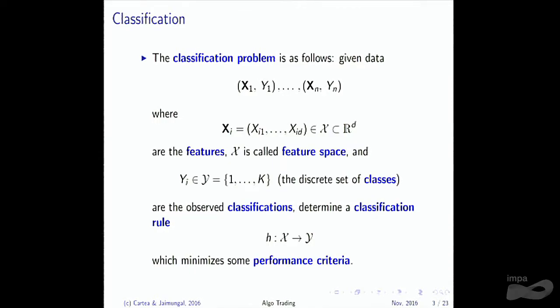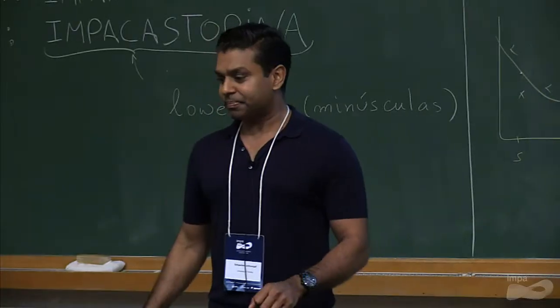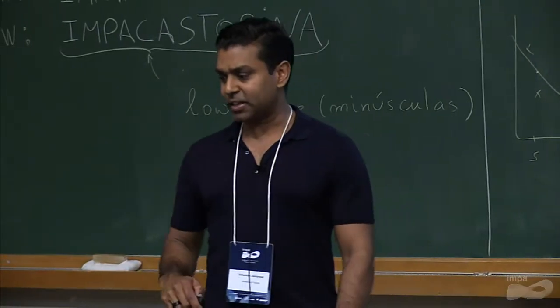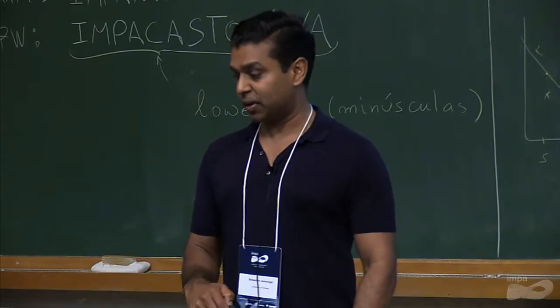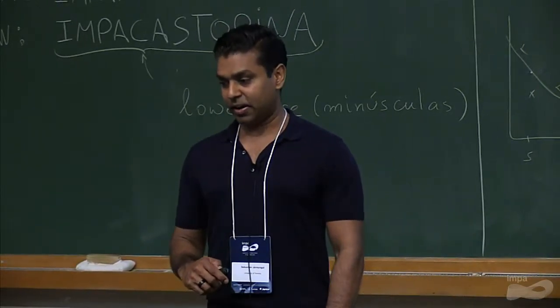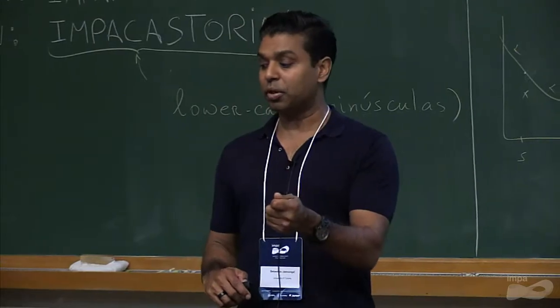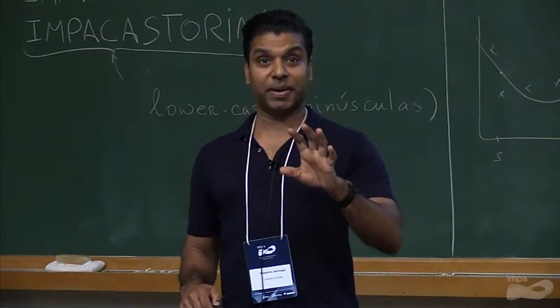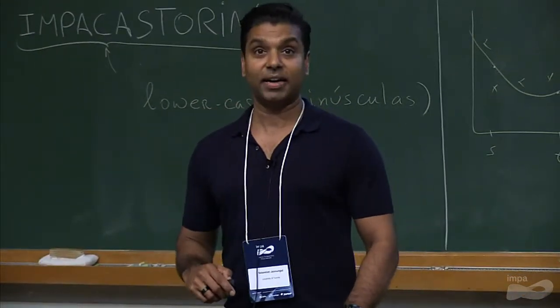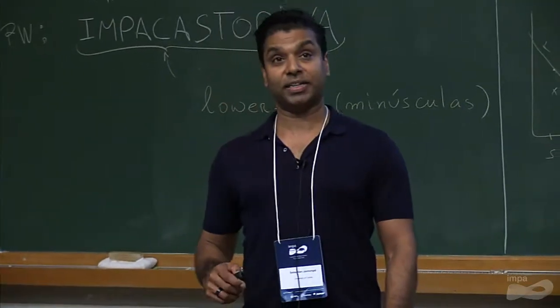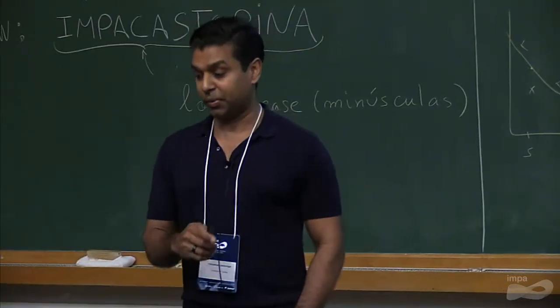So you have a bunch of pairs of observations, these features and the class. So it's labeled data, as opposed to unsupervised stuff. We're not doing unsupervised learning. This is what you classify as supervised learning. And the classes we're thinking of come from some discrete set, up to k. We're going to try to find some rule that maps you from your feature space, which is script x there, chi, into the classification set y. That's the generic problem that we want to solve.